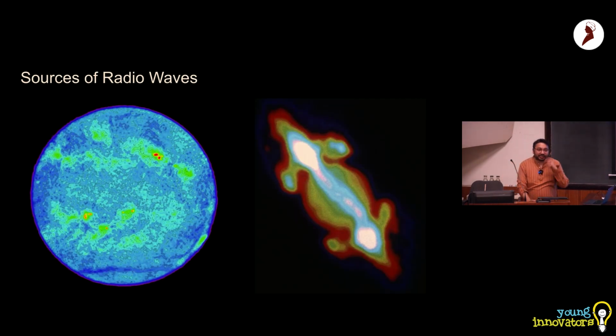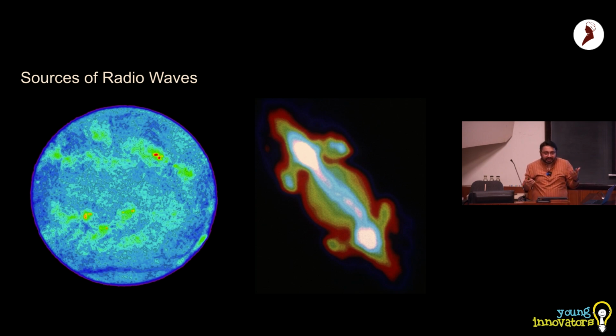So what kind of sources are there? Just like what we went through in X-rays, we will shortly go through radio waves also. Sun. The Sun also radiates in radio. It is most prominent in visible, that's why we can see it, but it also emits a lot of radio waves. And mostly the radio waves come from the corona. And that's why this question of what is heating the corona so much, why is it so much hotter than the surface, all of these things can be understood if you start looking at radio waves.